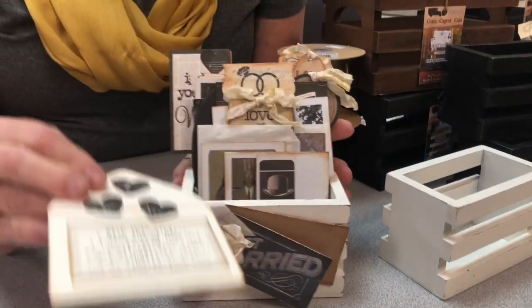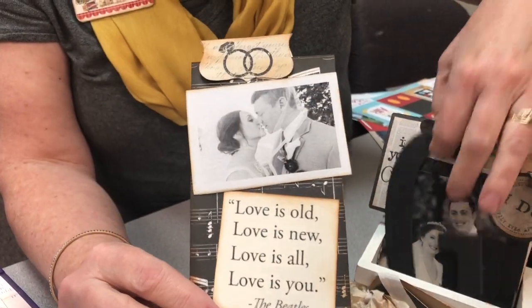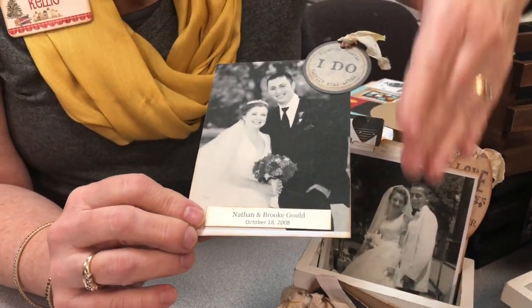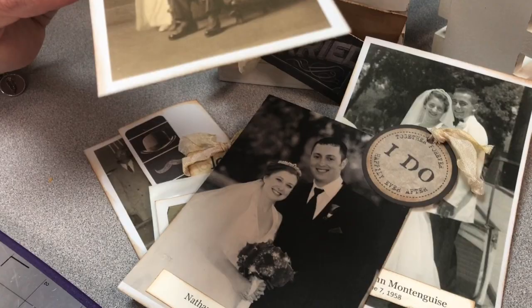I've got some general things, like a little envelope there with a poem. You can tell that's a really old one. A little glassine envelope with a photo on the front. It's our daughter's wedding. I've got a letter G. I've got a picture from our son's wedding. And what I really love is I have all the dates. So everything is documented. Got my parents, great grandparents.